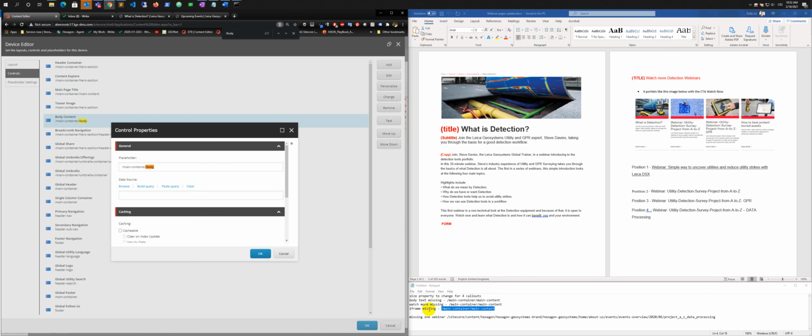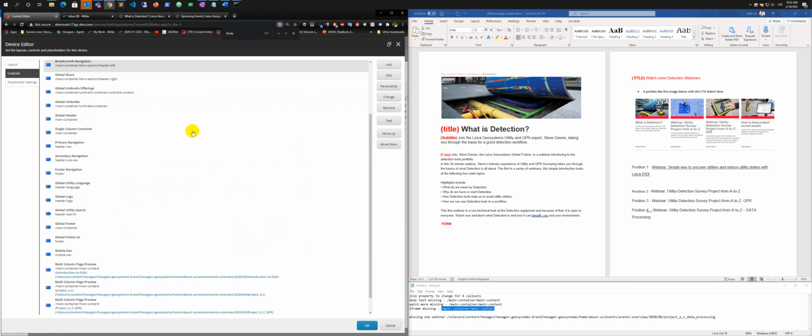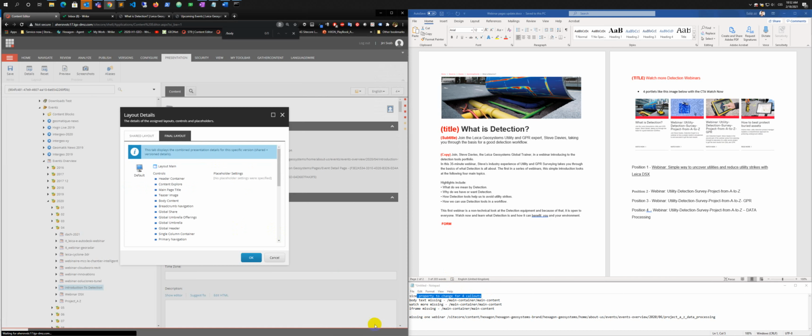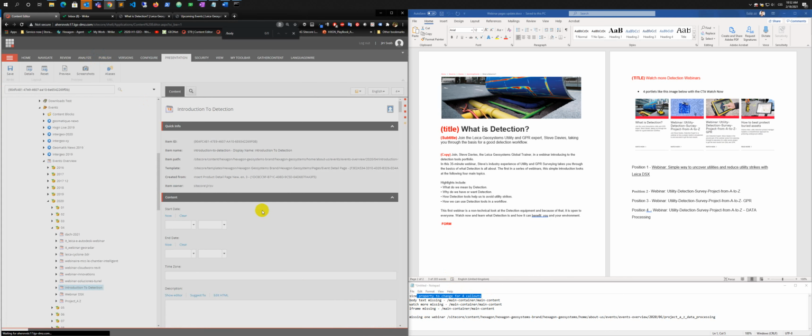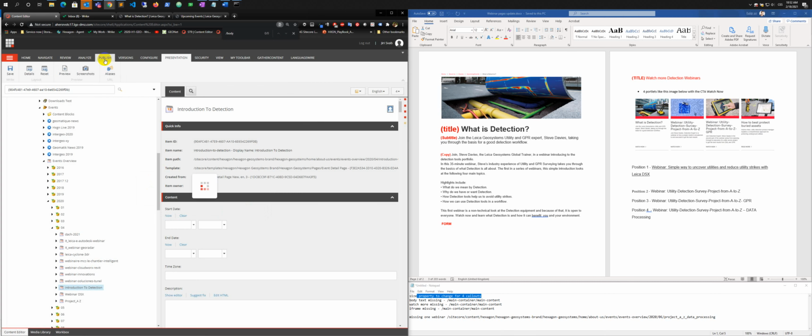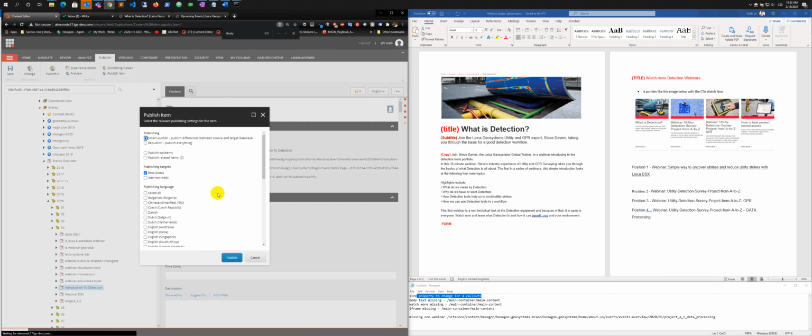It's everything like iframe, watch, and body text. So let's change it to main content, and that could be probably it. Yeah, that should be done now. So let's click OK, save it, publish and beta.